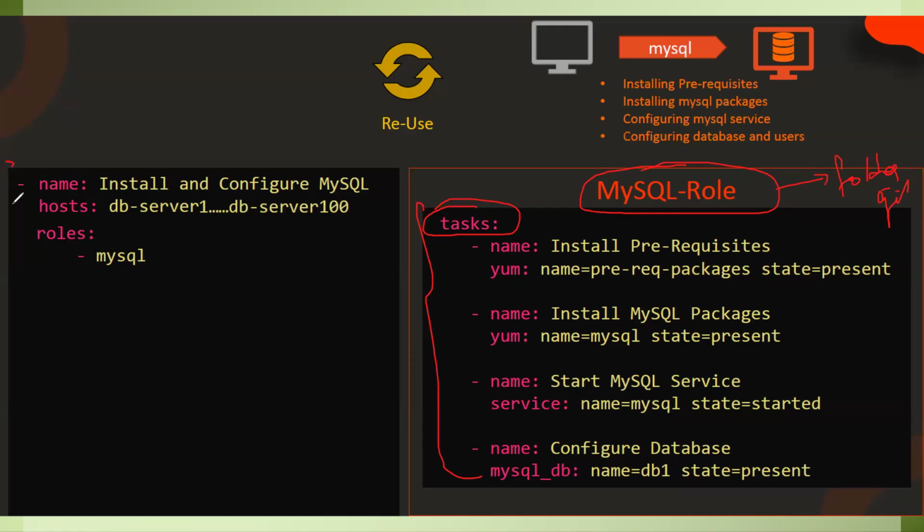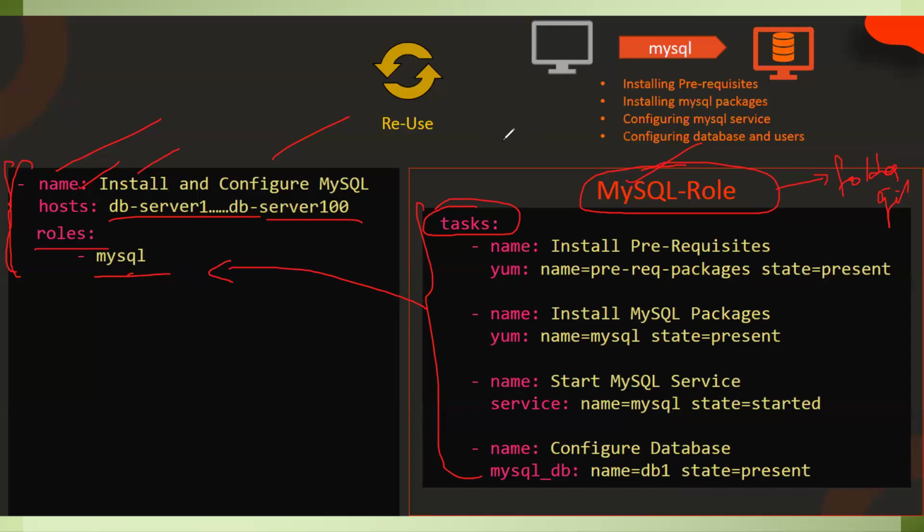Now, whenever you want to create a MySQL database server using a playbook, just create a playbook template. This is just a template actually, the name of the play and on which server you want to execute. But the actual task definition will be populated from the role. We use a key called roles followed by the name of the role. So the name of the role is MySQL. So when you use roles followed by that role name, all the folders and components you define in that folder get populated to the playbook for execution. So this way, your playbook will not have any constant values for your process.